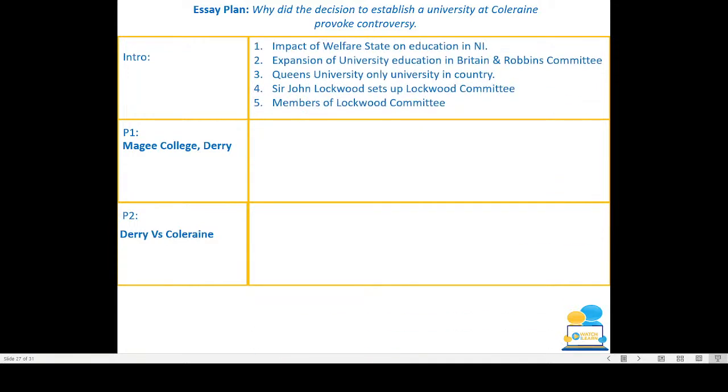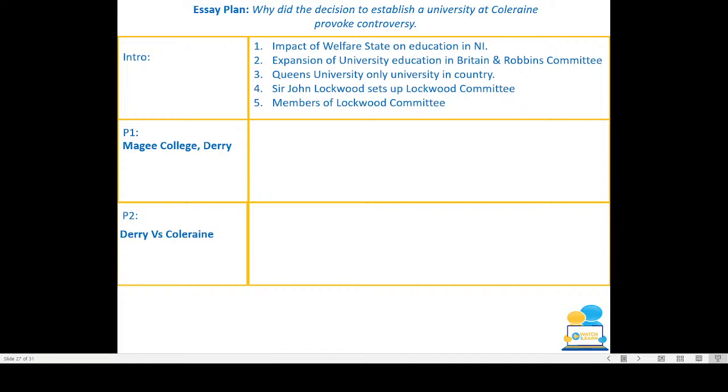So our intro here is going to be nice, short and sweet. Maybe I've actually included a little bit too much here, but we'll talk about the impact of the welfare state in Northern Ireland, expansion of university education in Britain. Maybe we could throw in the Robbins Committee and where this Lockwood Committee got its, I suppose, inspiration from.